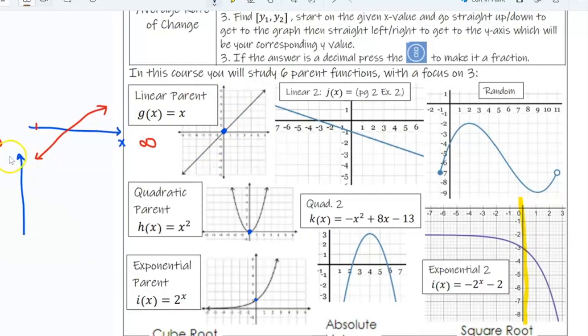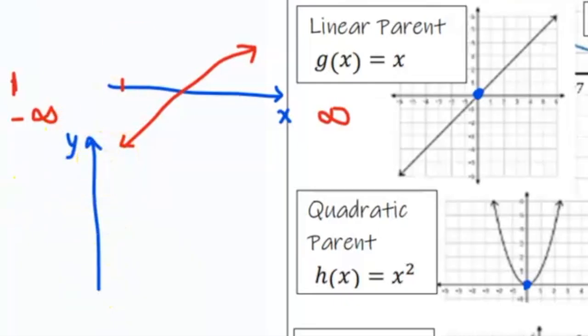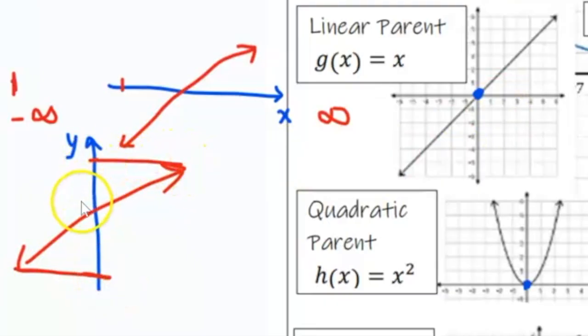So this is the Y axis. I'm going to label it Y. I'm only graphing just the Y-axis so that I know that I'm only looking at those numbers. This is the graph for the linear parent, so that's this one right here. And then you're looking from the bottom of this, which is right here, to the top, which is right here. Now, the thing is, this arrow represents what again? That it keeps going. So this is really not the bottom. So -6 is not the bottom because this arrow keeps going. So where is the bottom? Where does this arrow keep going towards? -infinity. So this keeps going to -infinity.